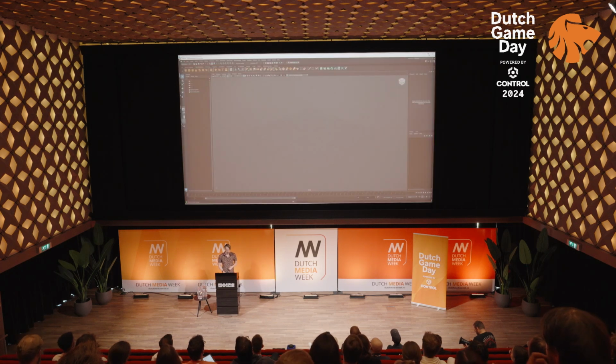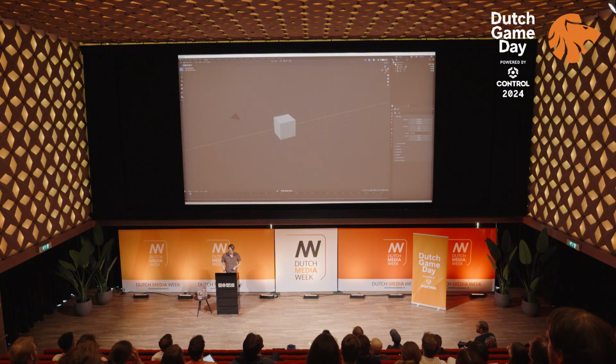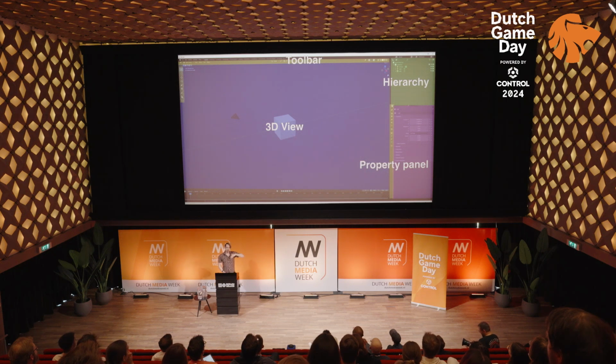Then, of course, we have Maya, which is a little bit different again. Now we also have a bunch more toolbars on the side. Things are different again. And let's grab, of course, the great new kid on the block, Blender, which does it even differently. Hierarchy is back on the right side. Toolbar is spread all over the place. So things are different every single time for all these editors, right?